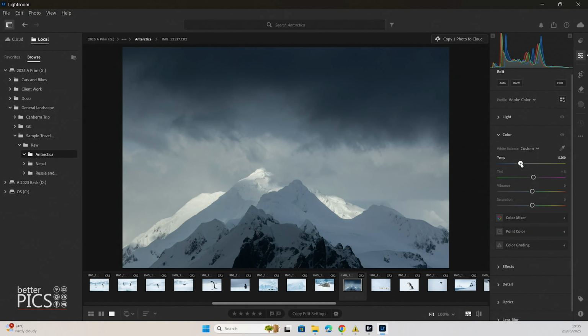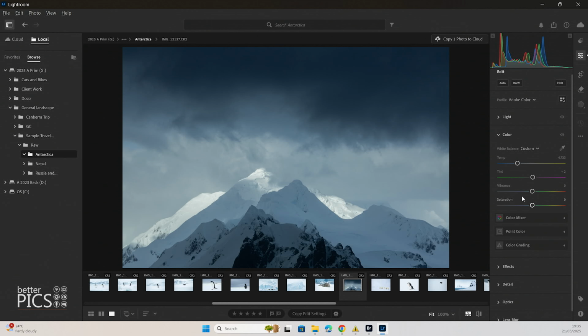For example, I don't want there to be any warmth in a cold environment, and the scene certainly didn't look blue. So what we're just going to try and do, just by hovering that temperature slider back and forward, just getting a neutral color that we would expect to see in a snowy mountain region like this, and those adjustments of temperature and tint are going to help us to do that, and that looks pretty good.